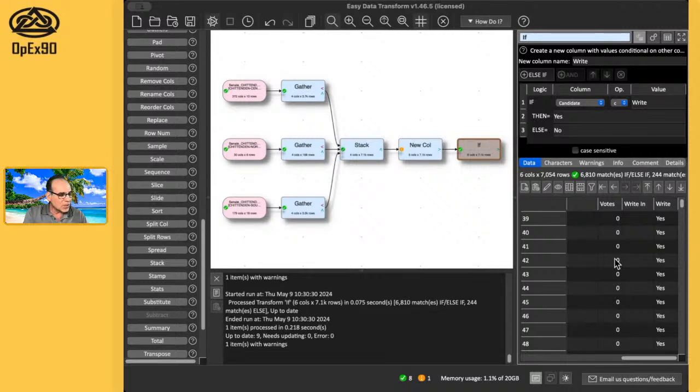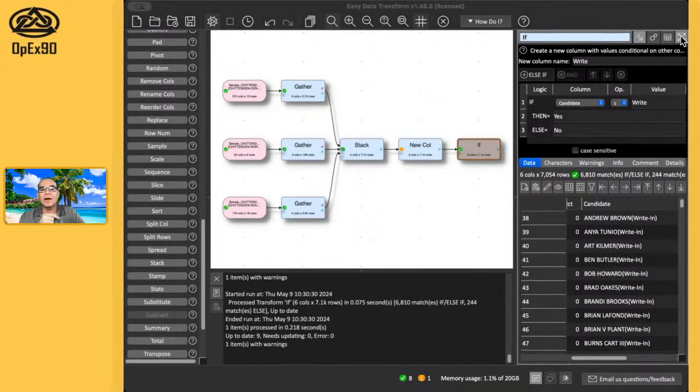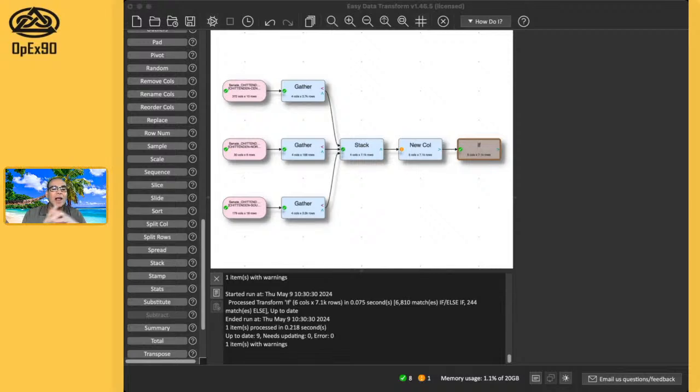So let's assume now, let's take a look at this data, right? Remember the way the data was structured, there could be a write-in in one town and it would have the number of write-ins, and in the other towns it would have 0. Again, the data is not in a practical format that's set up for analysis.